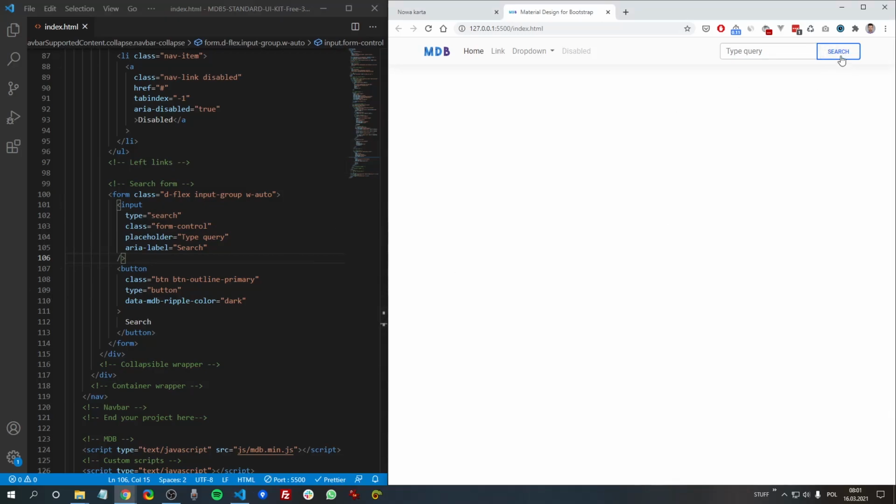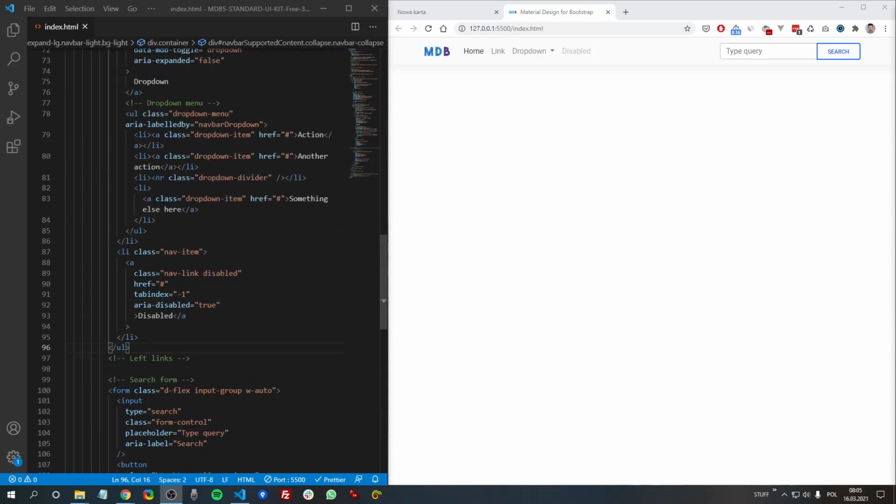If you click on the button, you can see this nice ripple effect, which is typical for material design. And if you don't know, MD Bootstrap means material design for Bootstrap and provides material design style and look for Bootstrap. And that's all that we have in our basic example.